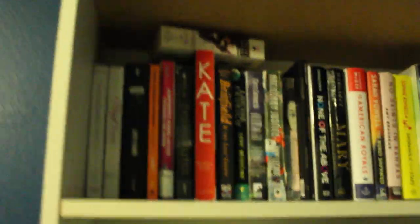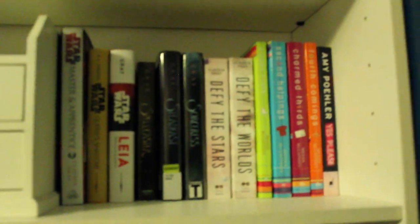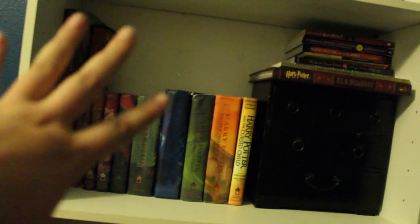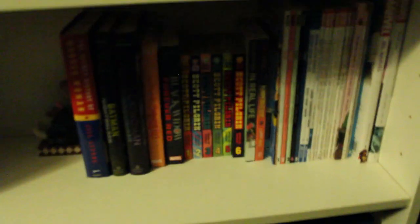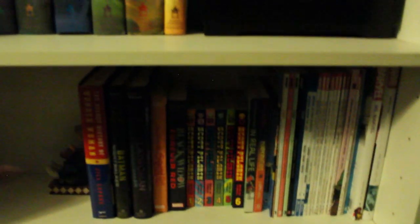I kind of got the white bookcase here in my bedroom figured out. These are all to-be-read books. These are all my absolute faves. You'll notice some Claudia Gray, some Jessica Darling, Yes Please by Amy Poehler, my Harry Potter shelf, which I'm going to decorate in a little bit, but the books are there. Down here, I decided to put my graphic novels and my superhero books, and there's a little room to grow because I'm hoping to expand this collection. It was already starting to outgrow its little shelf on my old bookcase.